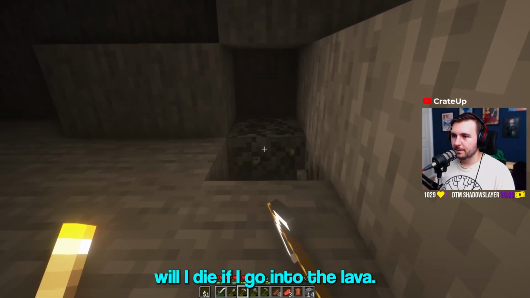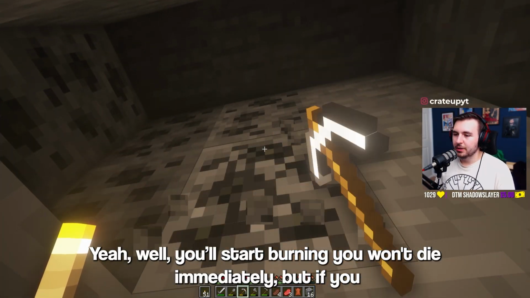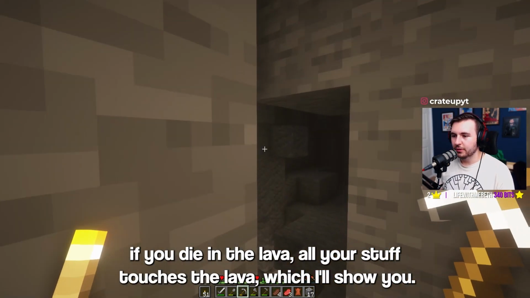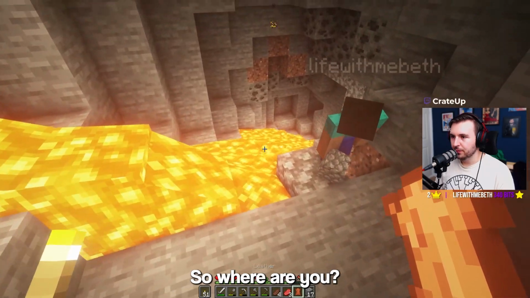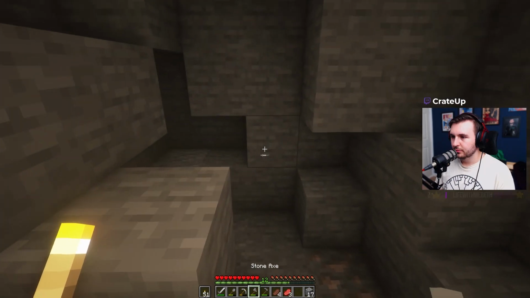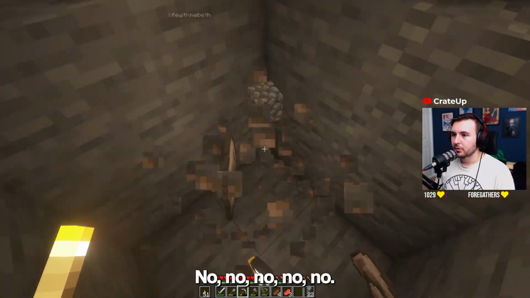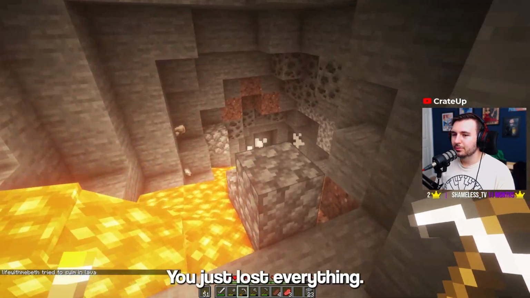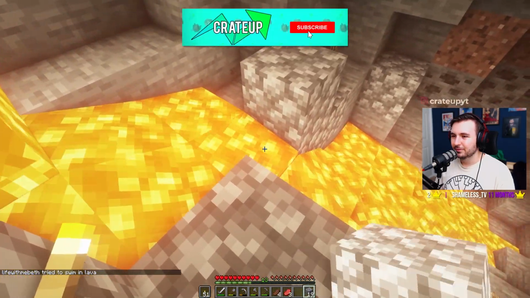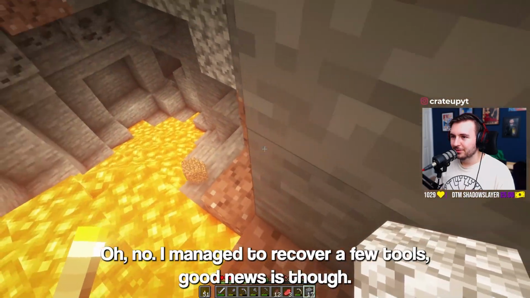Will I die if I go into the lava? Yeah. Well, you'll start burning. You won't die immediately, but if you die in the lava or your stuff touches the lava, which I'll show you. So where are you? Right here. So if you throw something in the lava, it gets destroyed. So be careful. No! Oh, no! No! You just lost everything. I know. I tried to jump back up. I'm still on fire. Oh no.